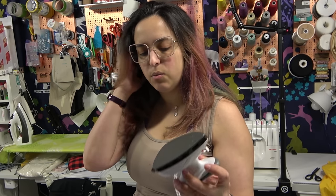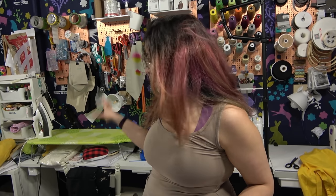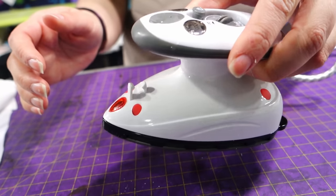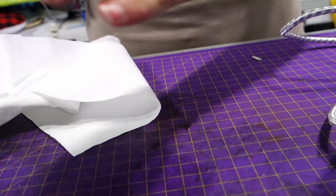I think this for me would be more of a travel kind of thing, not for the sewing room, because I do forget the iron on and I need a safety off switch that the big one has. Maybe if I write it on my forehead, is it a keep or a yeet? For me, it's a keep with safety reservations. I'm a klutz and I forget a lot of things. Oh, it's still steaming. Unsteam! Keep!